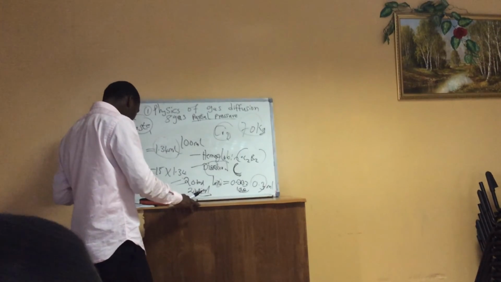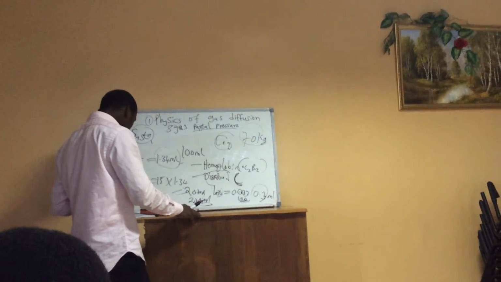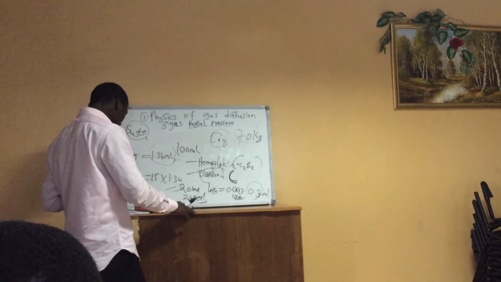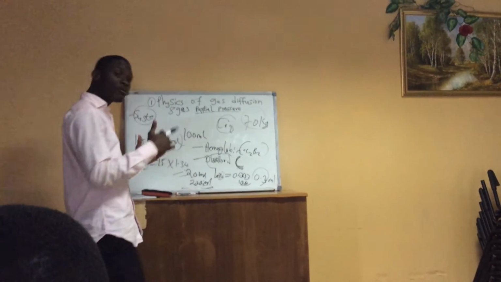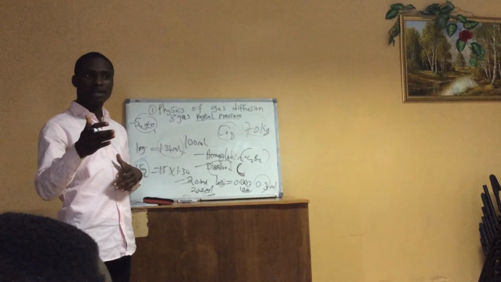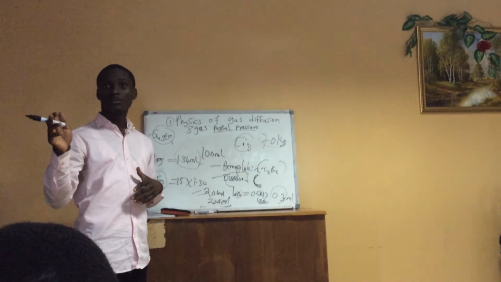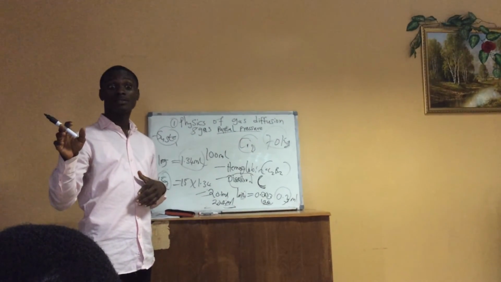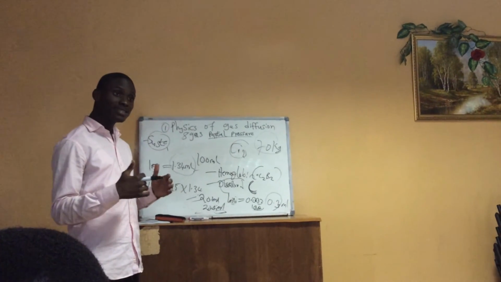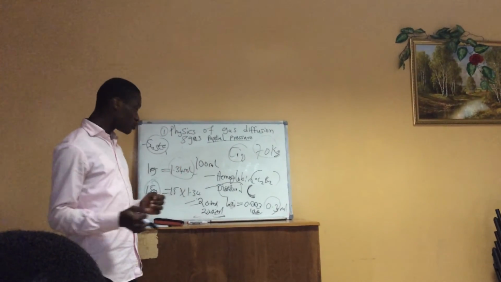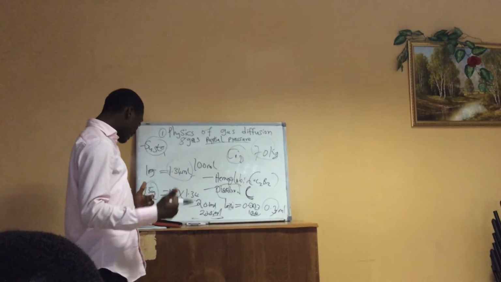We've talked of the partial pressure of oxygen in the alveoli, we've talked of concentration. Now let's talk of the concentration of carbon dioxide. I'm going according to the model questions. I don't know if somebody has it here. You don't have the model questions here? Okay, very good. I'm going accordingly, the way it is written in the list of questions we have. So that's why I'm going like that.